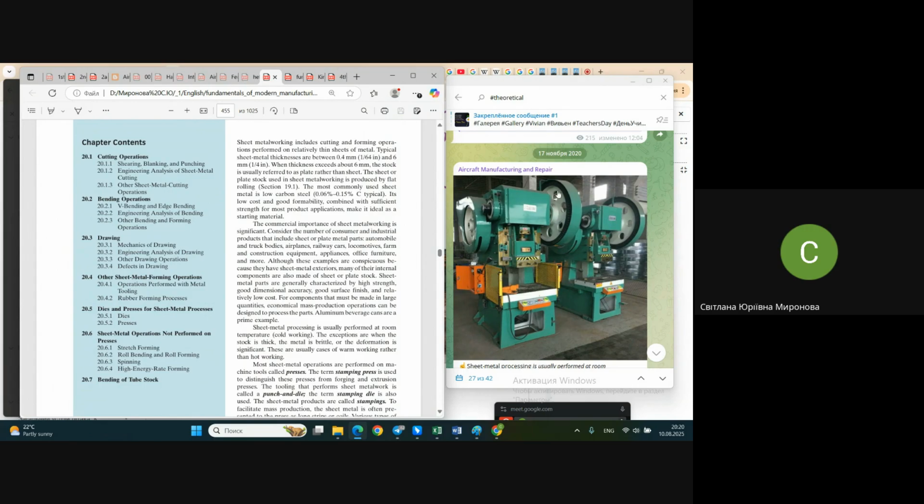So the equipment is a press. Here we see a mechanical press. From time to time, hydraulic presses are also used for specific types of operations. For instance, for deep drawing, hydraulic presses are preferable. And for stretching, presses are also of hydraulic type, not mechanical. What is the difference? For those who operate them, above all, the primary difference is the speed of work. A mechanical press is much faster.